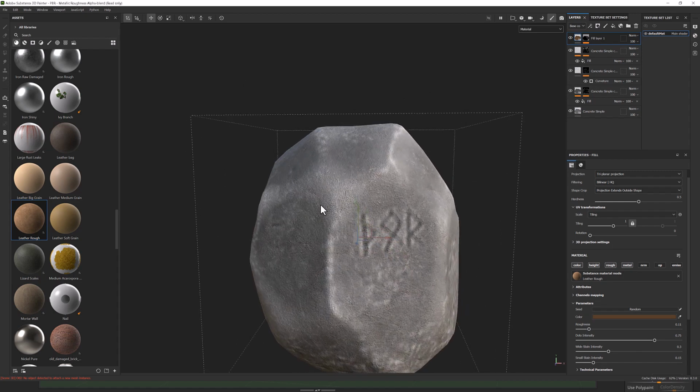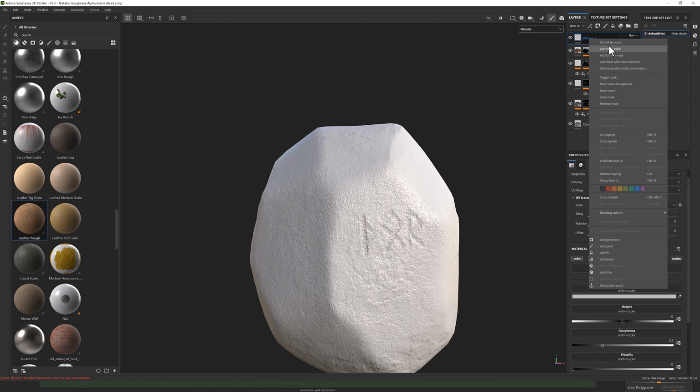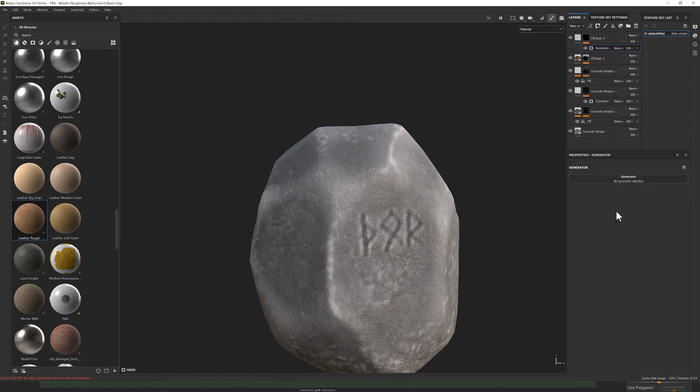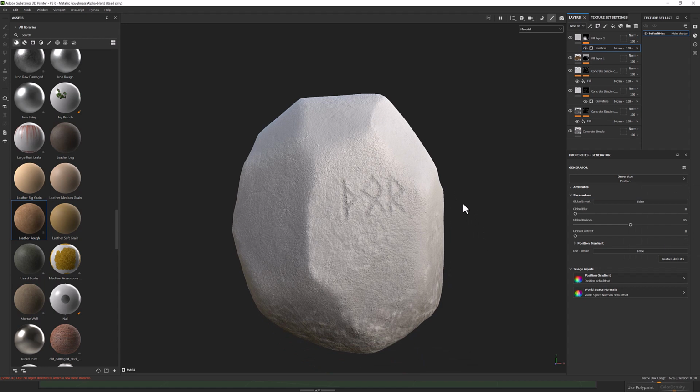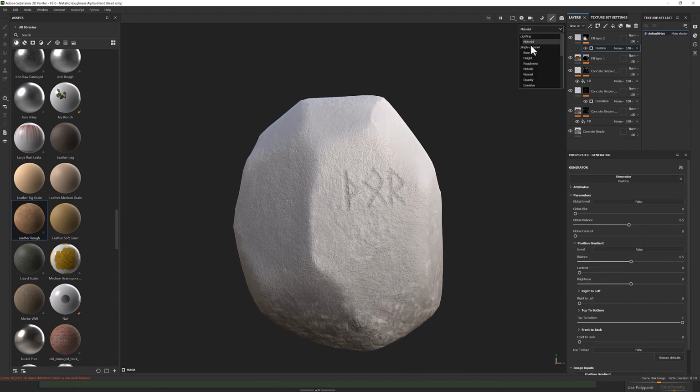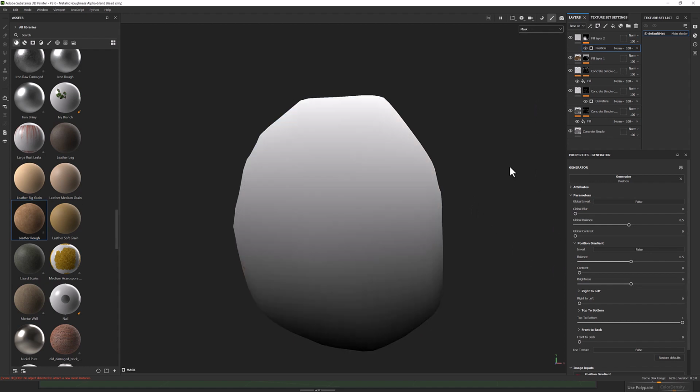So what I'm going to do is add a new fill layer. Going to right click and add a black mask, and then we'll add in our generator again. We'll use the position gradient, and this time it's coming in the right direction, which is lovely. So we can adjust this. Let's go to the mask to see clearer. And I don't want it down here, I want it almost certainly just up the top.